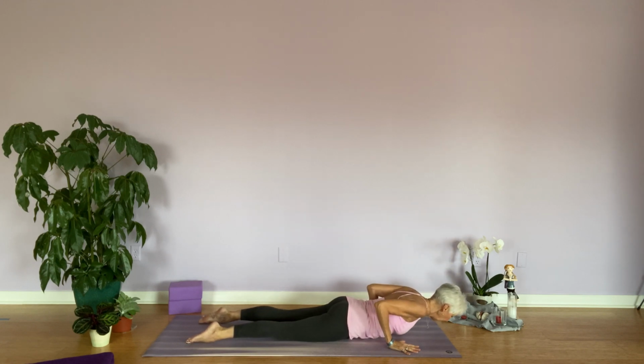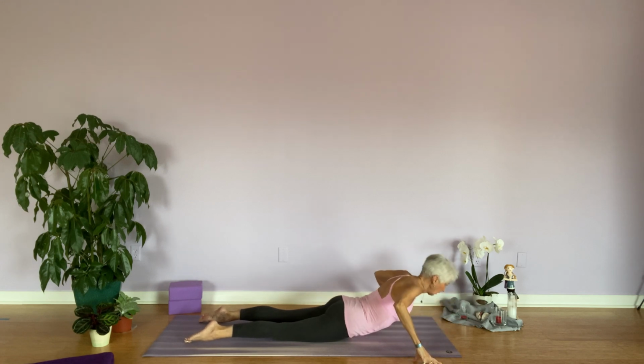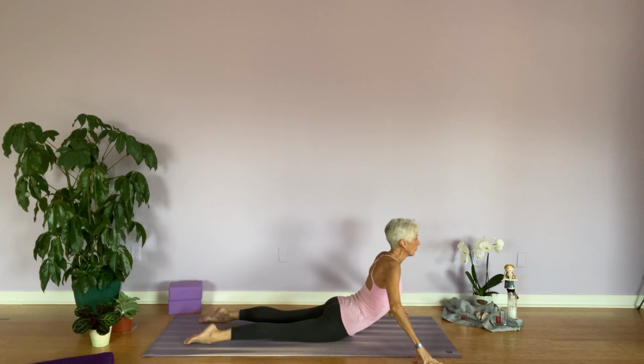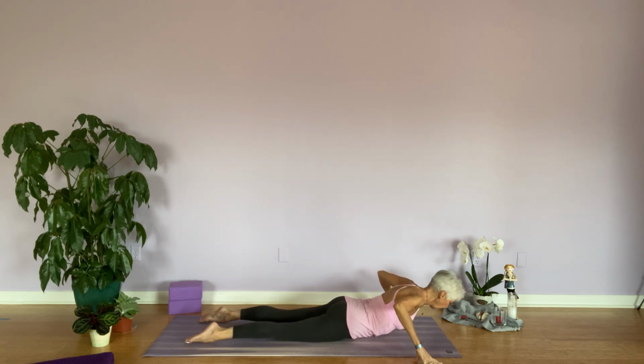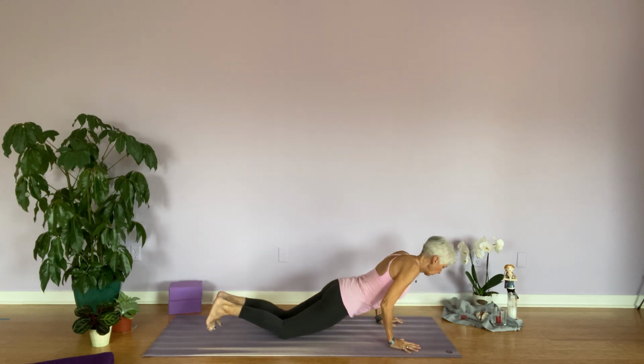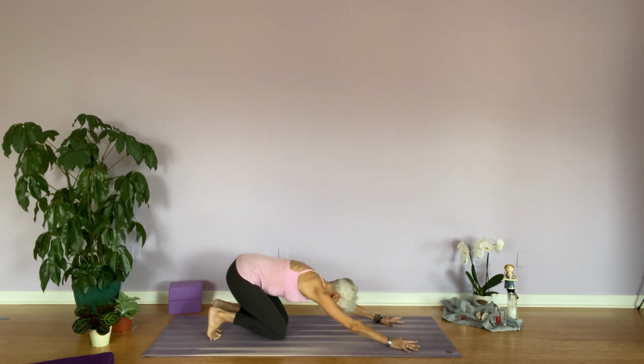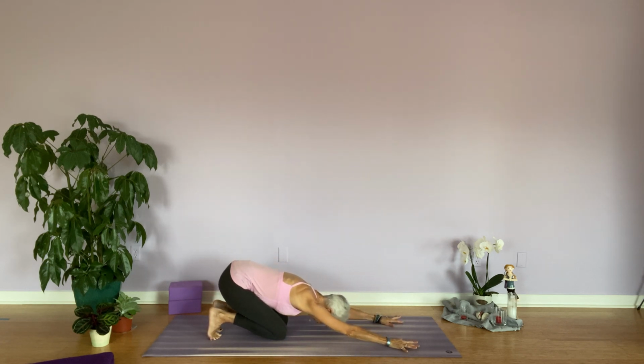Exhale and fold. Take your fingertips out to the side, elbows on top of your wrists, lift up a little bit higher. Exhale and fold. Plant your hands, curl the toes under, press yourself back onto your knees and all the way back to the sit bones, to your heels.